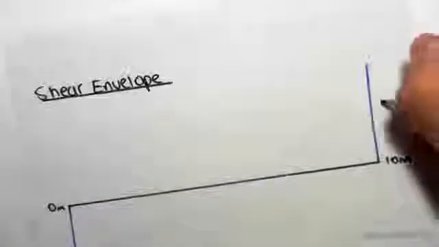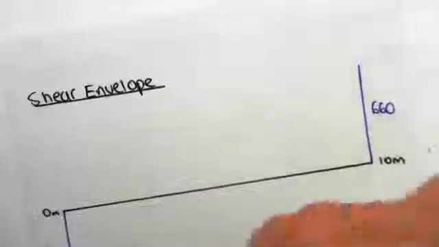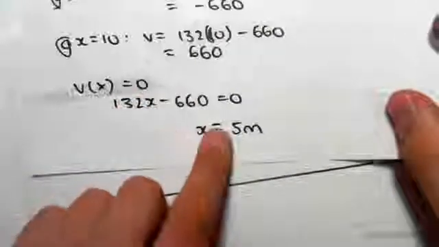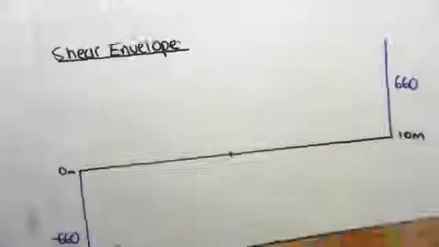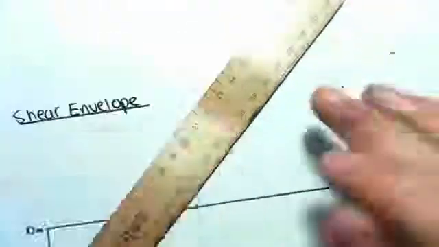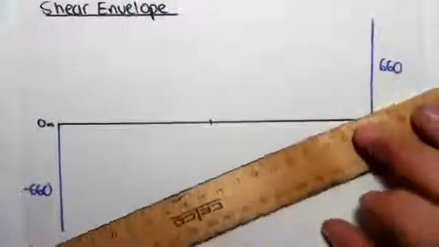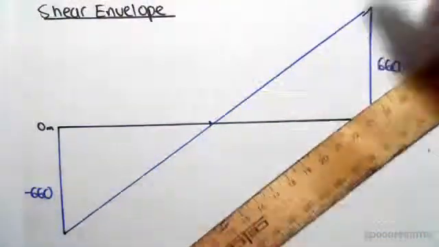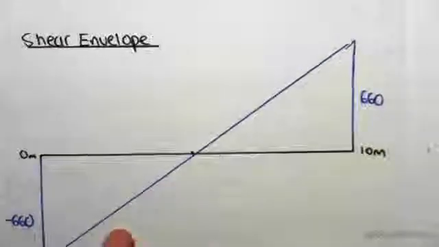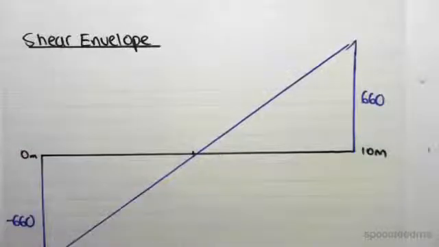So this is minus 660 and this is 660. The shear equals 0 at 5 meters, so right in the middle around there is when the shear equals 0. So all we're going to do is just connect these lines up and we'll get our shear envelope. That's the shear caused by the 1.2g plus 1.5q load.